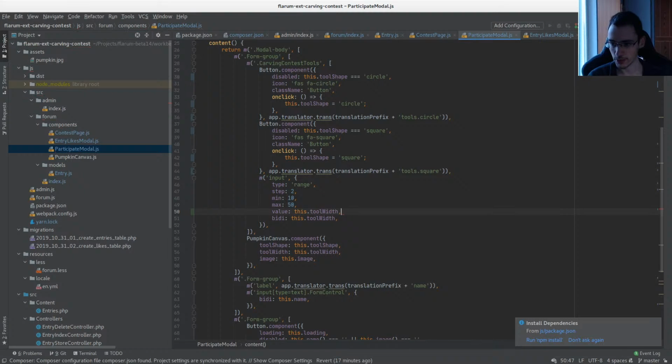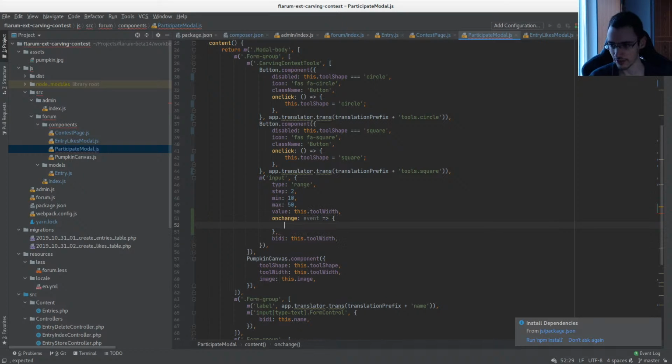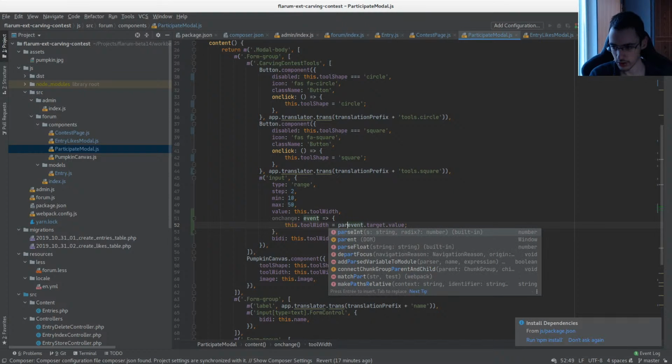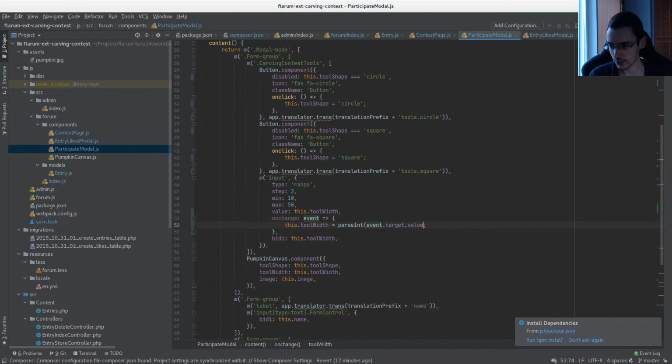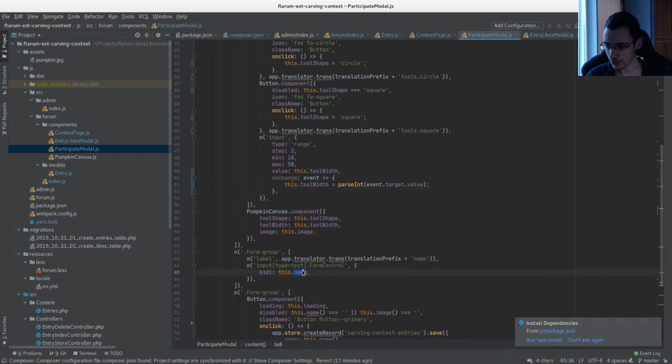I don't like it very much. So here we will just do it like this. We will do an onchange event, and then we will set the value ourselves. So this.toolWidth equals event.target.value, and here I think we can also use a parseInt. That way the value has a type that we are certain of. Like this. I think that, no, that was not the only BID, so we had another BID here, so we will use the same thing mostly.